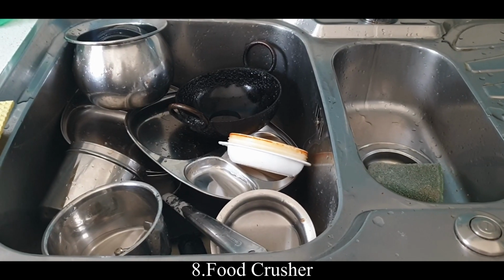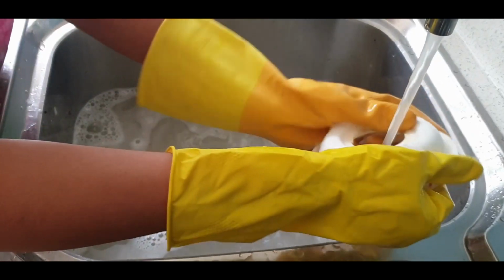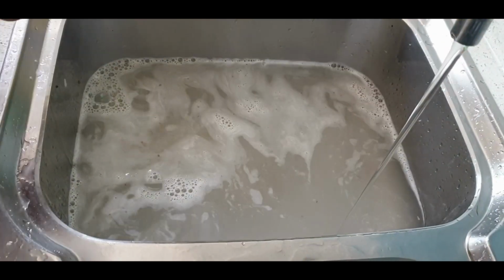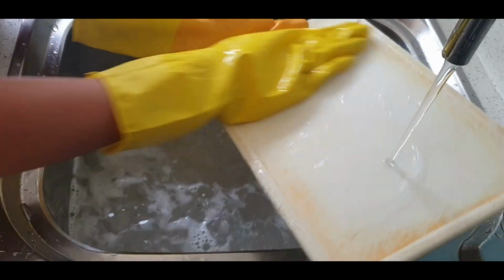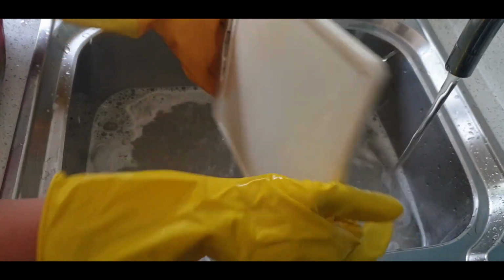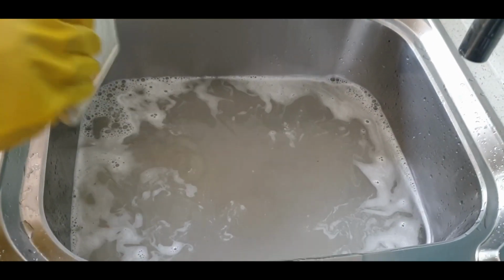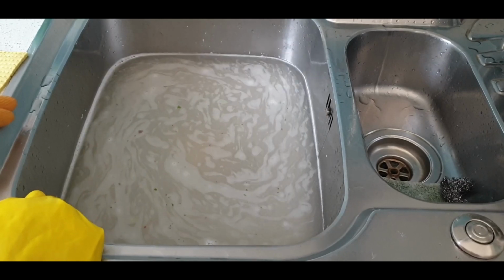I know this might look a bit gross to see, but this is one of the daily challenges that we all face in our very own kitchen, despite cleaning our own plates with the remains in the bin. We do end up having bits of food left over while straining the grains, rice, dal, having the sink getting clogged. What a pain it is. When we got a new kitchen renewed, I was determined to have a food crusher installed in the sink. Let me show you how it works.